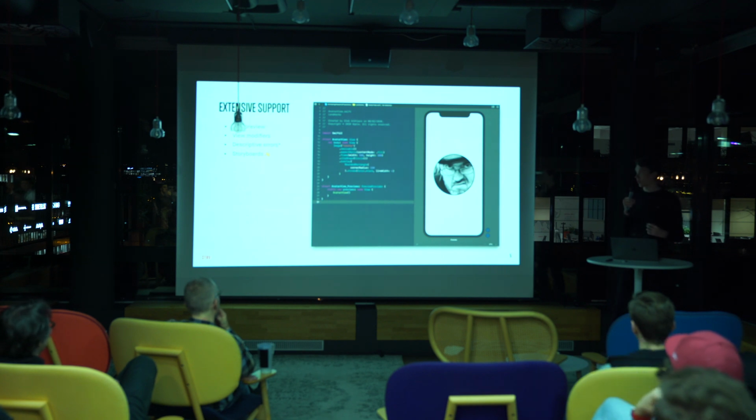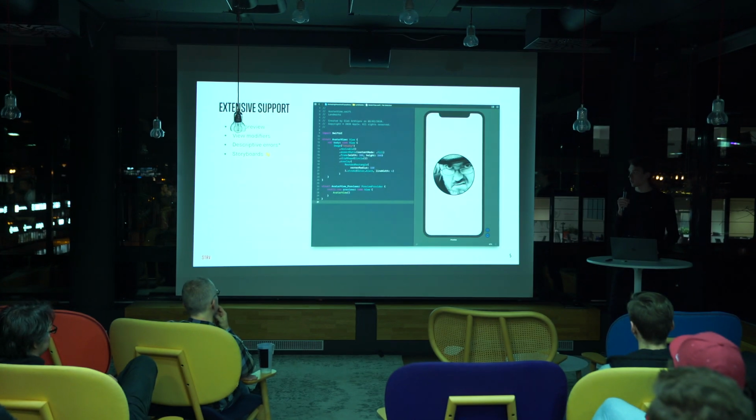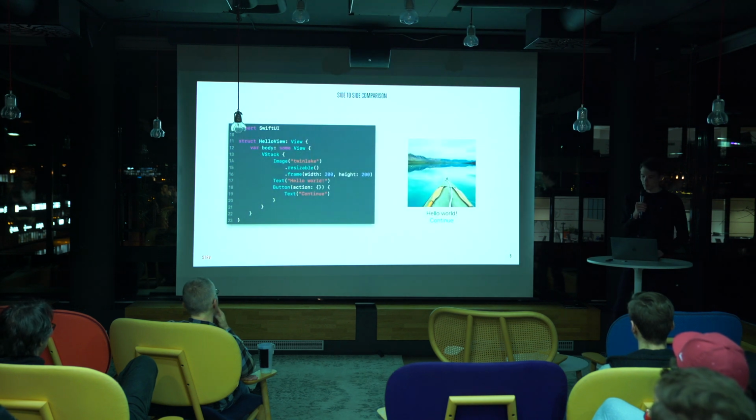And once and for all, we can close the question whether to use storyboards or not, because you can modify the same UI either using the code, or you can click on it in the live preview and add modifiers, and it will update the code automatically. Also, SwiftUI in general has a lot of very weird errors. Everyone who tried it probably knows, and this should be better with Swift 5.2, which is already in beta right now.